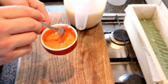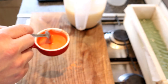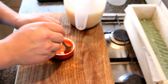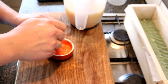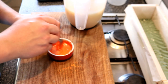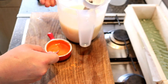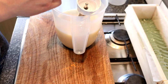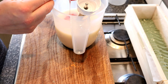Look at the colour, that is an orange. The camera's not doing it much justice, but that is orange. Really orange. Right, so I'm going to add this now to the majority of the batter. In it goes.